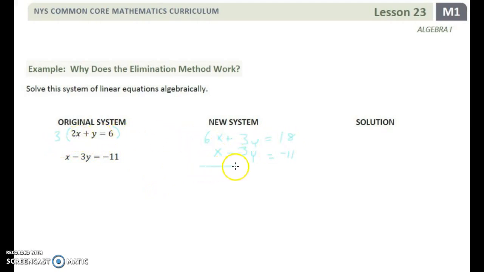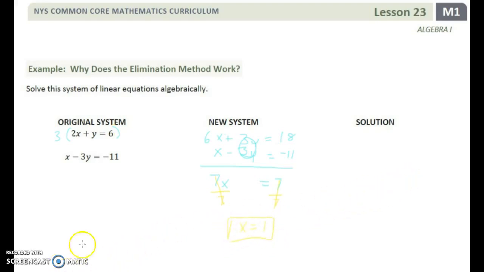I'm going to draw a line, and I'm going to add each of the items. 6x plus x, 7x. I have this fabulous zero pair, it's gone, equals 7. And that means when I divide through by 7 on both sides, 7 and 7, now I've got those ones that I love. Love zeros, love ones. Keep that in mind. X equals 1. We have an answer. X is 1 in this case.